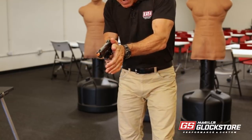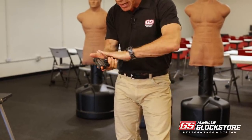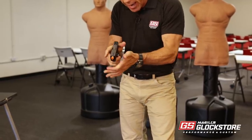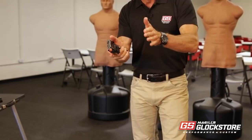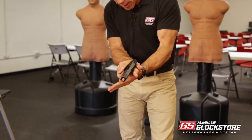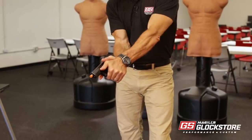So I want to put as much meat on that gun as possible. I want to engulf the entire frame with the left hand, and I also want to engulf my right hand with my left hand. So here it is. This is the magic sauce right here. 100% with the left hand.